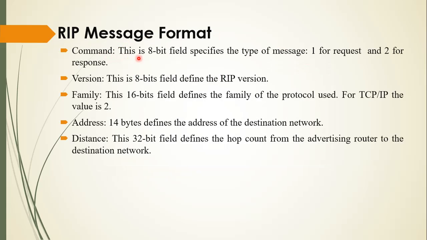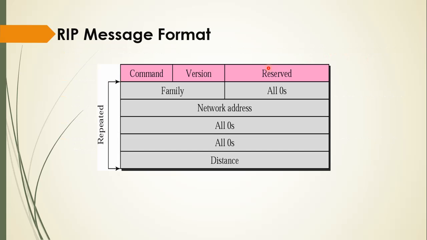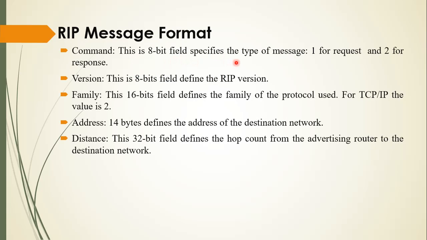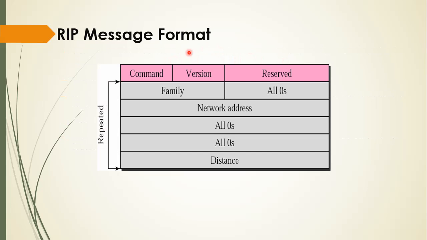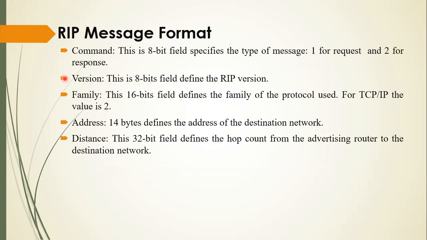First is the command. This is an 8-bit field that specifies the type of message: 1 for request and 2 for response. So command is an 8-bit field and there are two types. If it is 1, then it is a request command, and if it is 2, then it is a response command.